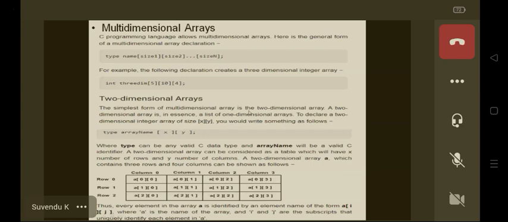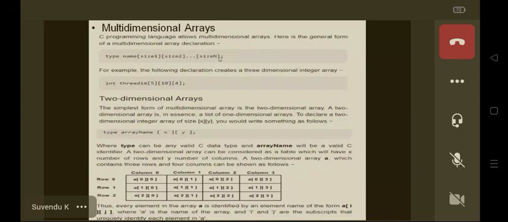If you have another dimension, then again you include within square brackets size2 up to sizeN. If you want to keep 3 dimensions, then size1, size2, size3. So in case of 3 dimensions, the first dimension size is 5, second is 10, third is 4, right?